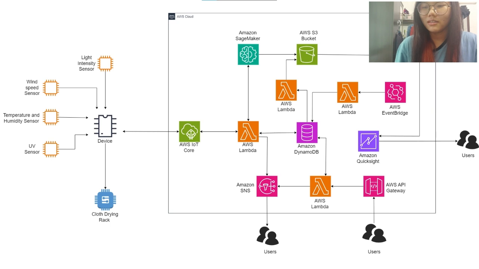These sensors collect data every 15 seconds, which is then transmitted to the AWS IoT Core. Upon receiving the sensor data, the AWS IoT Core triggers a Lambda function. This function checks a DynamoDB semaphore table to ensure there is no other Lambda using shared resources. It then invokes a SageMaker endpoint for weather predictions.